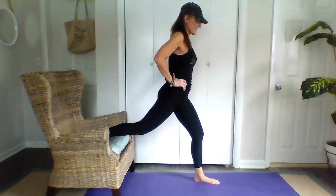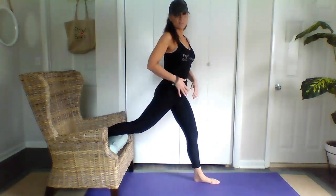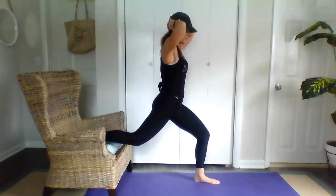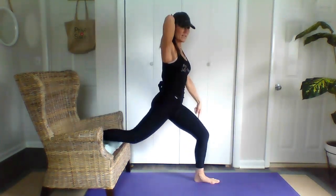All right, let's take your hands here. Hold, squeeze your abs, squeeze your cheeks. Drop and lift. Now, remember this is lifted. So the same options with your hands. You can bring your hands behind your head. Be pulling your belly in. So this hip flexor is extended. Push your weight into your front heel.